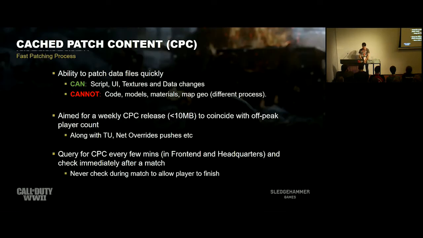So another funky term for you, cached patch content. I didn't name it, that's what it's called, I apologize. This is effectively the ability for us to patch package builds of the game without having to re-kick off a whole new package build. For a game the size of Call of Duty World War II, it takes several hours to make a new package build for first party. If you need to make one change, whether it be, say, a script change or UI change or a texture change, you don't really want to have to recreate a whole package build to just fix that one issue. So what we have is the ability to quickly do a layer on top and just fix that one issue specifically.